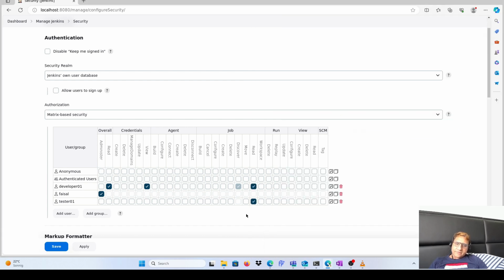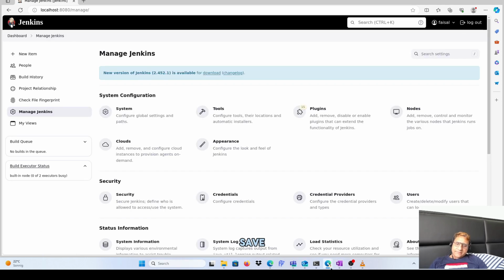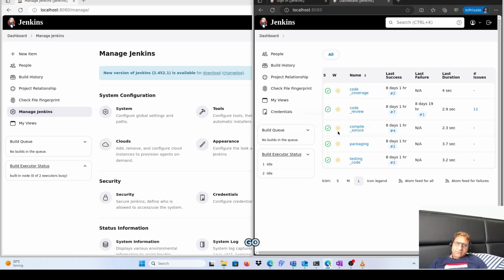So what can the developer do? The developer can build the job, right? Developer can build job, save, save. Let's go there. Okay. Now if I refresh, as you can see, you can now see this build button.